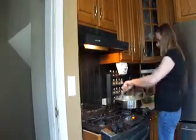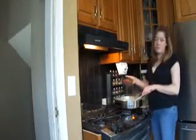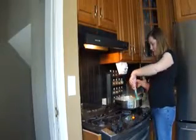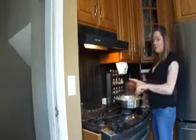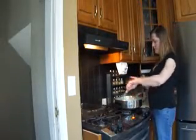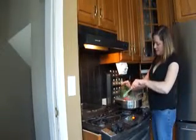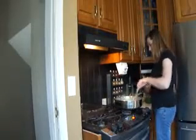Okay, now we've got our spinach all mixed in. And what I've got here is 2 medium tomatoes that I've diced up, fresh tomatoes. Now you want to make sure that everything is pretty much incorporated here before you add the tomatoes, because you don't want them to break down too much and turn into mush. You still want them to have a little bit of substance in your casserole. So I'm just going to add those right in. Give them a little stir.